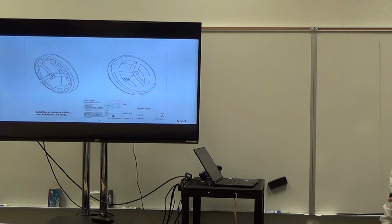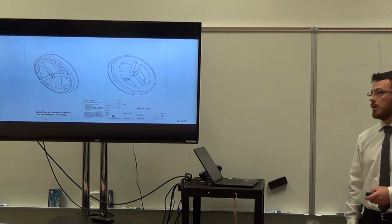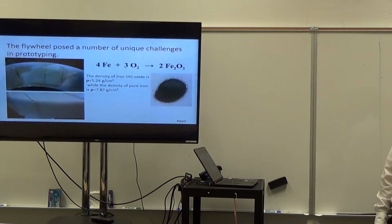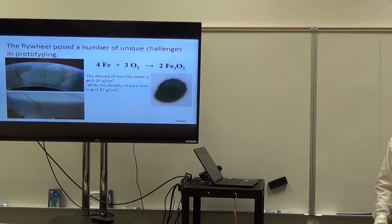And so in designing the flywheel, we attempted to maximize the moment of inertia to get the highest angular momentum possible. To do this, we cut out a large number of small pockets around the outer edge, and we then filled those with iron filings. We had quite an adventure with this because we based all of our calculations on pure iron, which has a density of almost 8 grams per cubic centimeter. And this was our target weight. Our target weight was around 7 pounds.